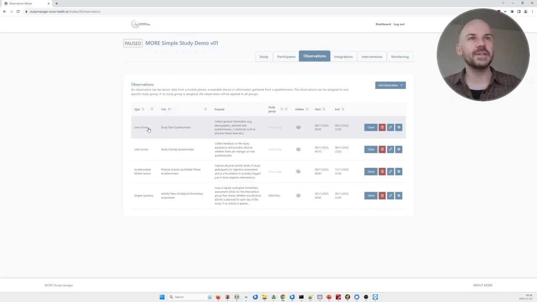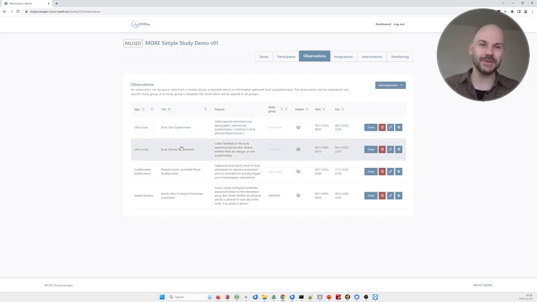And likewise, there is a study closing questionnaire. After a participation period, this study is configured, I think, to take about a week, live accompanying, so people can take it home. And there's the companion app from More that helps people run through the study, do the questionnaires, and mediates the sensor data collection, either directly from the phone or using the phone as a touching point with wearable devices, for example.